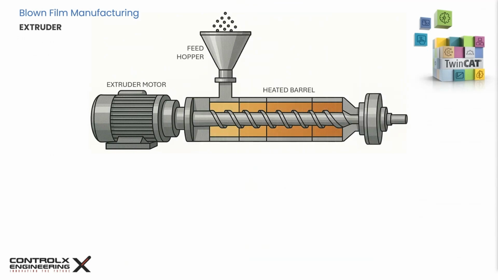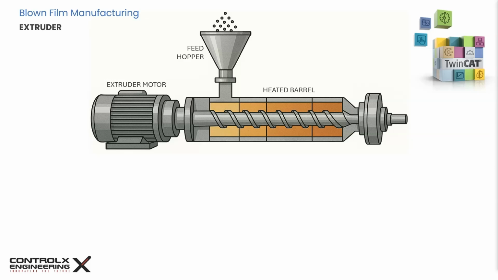The extruder is the core component of the blown film extrusion process, responsible for melting and homogenizing the polymer before it is shaped into a film. It consists of a feed hopper, a rotating screw, and a heated barrel that work together to process the raw materials efficiently. Temperature regulation is critical in the extrusion process to ensure proper melting, mixing, and flow of the polymer. The extruder barrel is divided into multiple heating zones, each precisely controlled to maintain the required temperature profile. The screw speed determines the rate at which the polymer is processed and extruded.